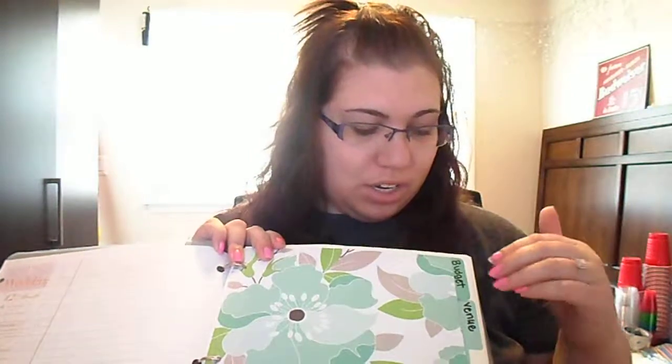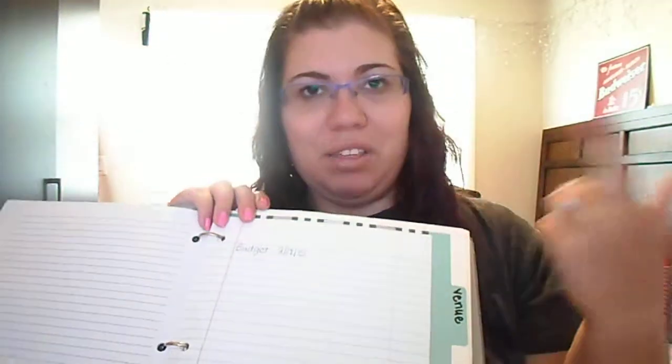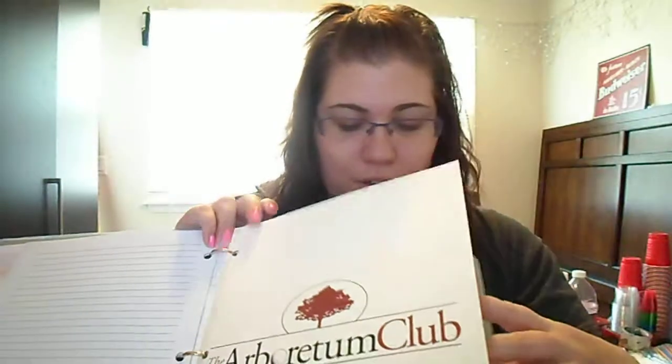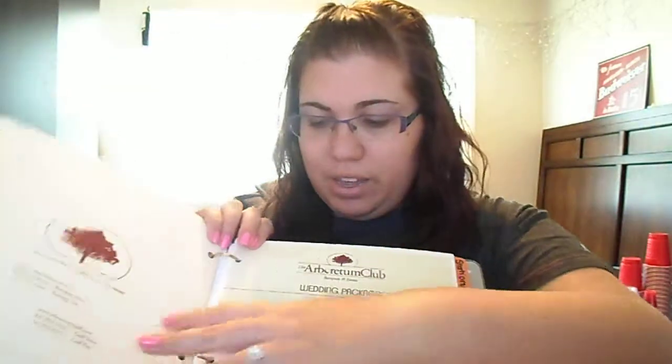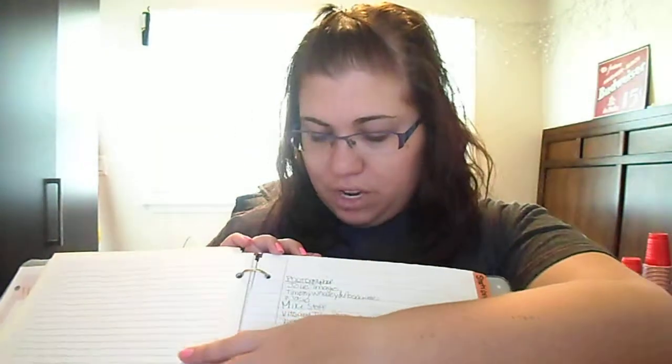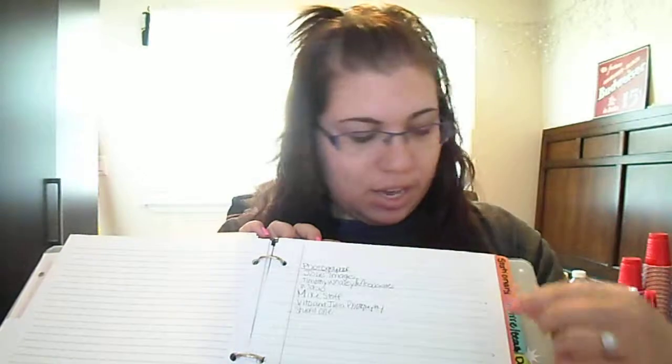On the side here, I bought two packs of five tabs so I can keep everything organized. This first tab is budget and there's really nothing in here yet. Then the next tab is venue, and I just have the folder they gave me from the venue. Then I have the menu that I printed out and some extra paper where I'm going to write down all the notes from my sloppy notebook, because this is already set. And then the next tab is photo and video, and here's a list of a few photographers that I've been looking at, as well as one that I'm pretty set on — I have all of their package information here.